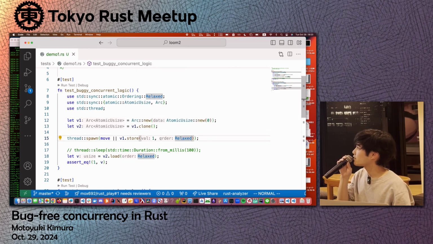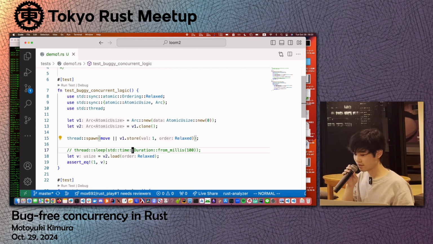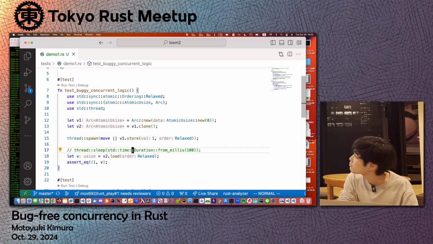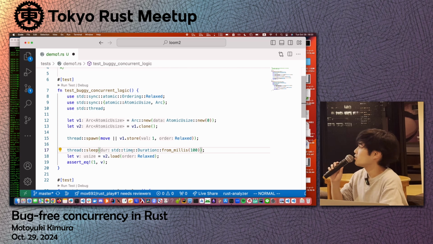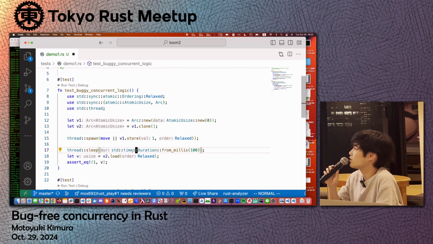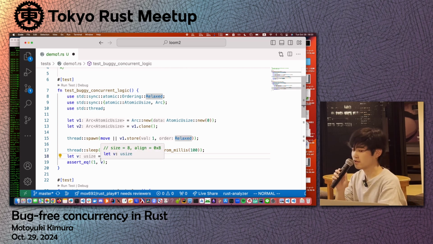Next, we spawn a thread, and in the spawned thread we do this v1 store. On the main thread, we do some sleeping, and after that we load the v2 value, and finally assert whether the value is equal to 1.